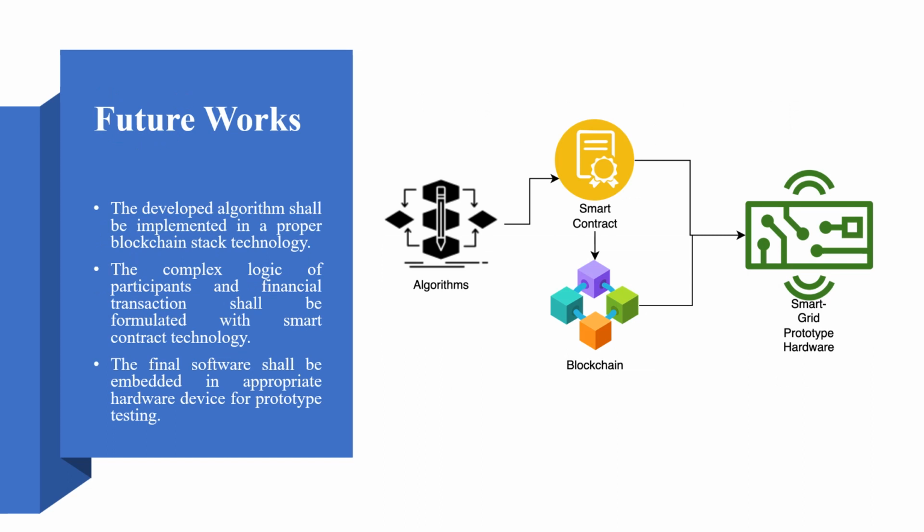These are some of the future works we are planning to do. The first one is developing an algorithm which shall be implemented in a proper blockchain stack technology. The complex logic of participants and financial transactions shall be formulated with smart contract technology. And the third and final one is that the software shall be embedded in an appropriate hardware device for prototype testing.